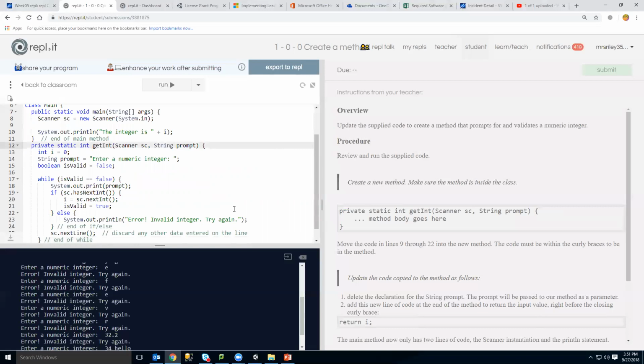Is our getInt method public or private? Private. Says it, doesn't it? It's also static. What kind of data type is it going to return to its caller?